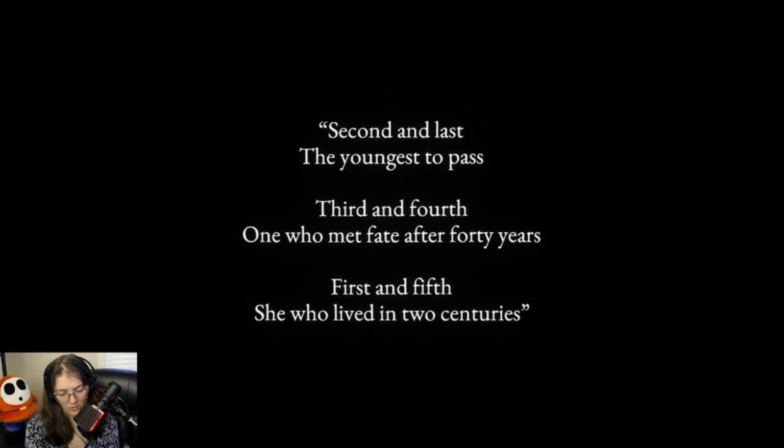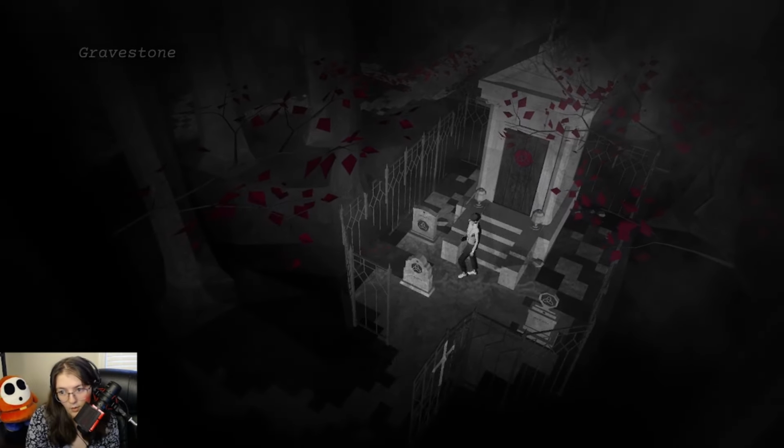Okay, so 1, 2, 3, 4, 5, 6. Second youngest to pass. Do I gotta enter the key twice in each of the things? Youngest to pass. Third and fourth, 40 years old. First and fifth, 2 centuries. Remember me for centuries. Thank you, Fallout Boy.